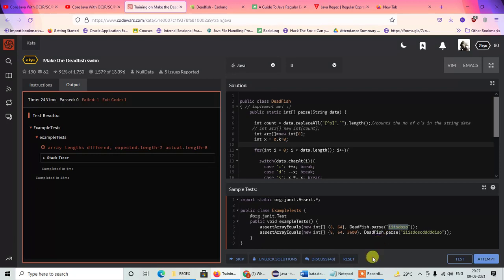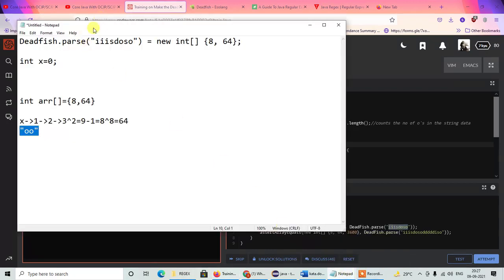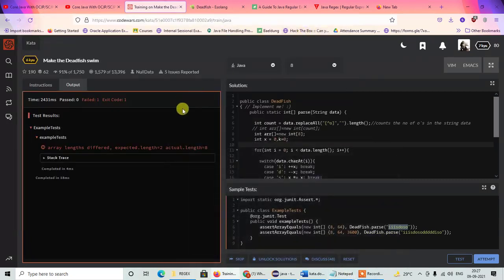In IIIDOSO, there are 2 O's, so the system is expecting an array of size 2, but we have created an array of random size, that is 8, which doesn't correspond to the number of O's present in the string. That is why it results in an error.